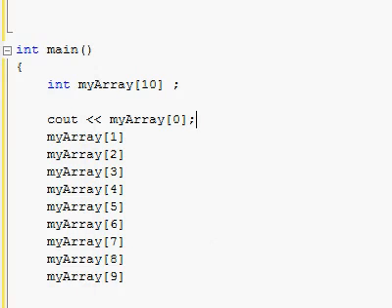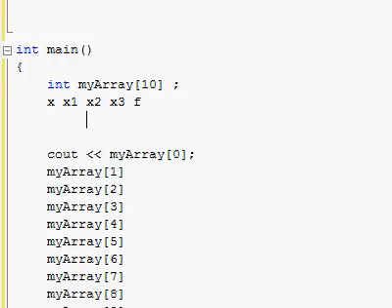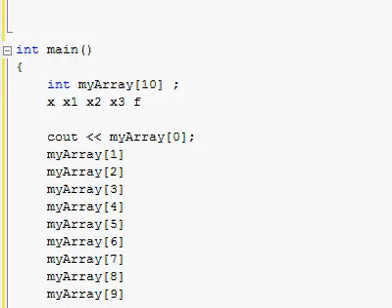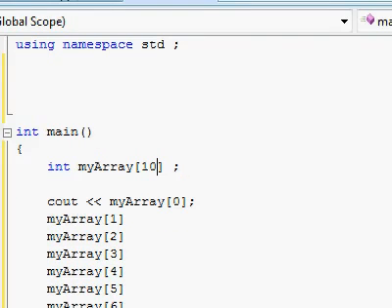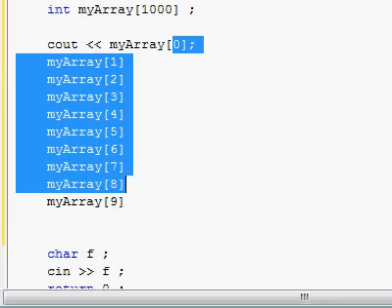And the advantage that we have over here is that instead of creating 100 different integer variables, each having its own name like x, x1, x2, x3, or whatever name you're going to give your variables, you can in one simple line create 100 or even 1,000 integer variables, as many as you'd like. And each of those variables' specific name is, like I showed before, that array's name, two square brackets, and any number between 0 and one below the number that you typed when you created it, because everything is offset 0 from the time of creation forward.